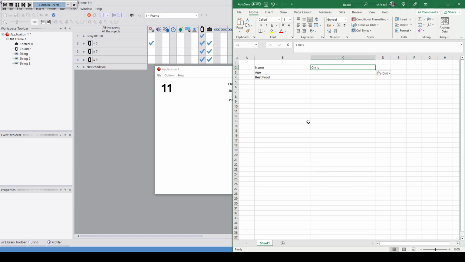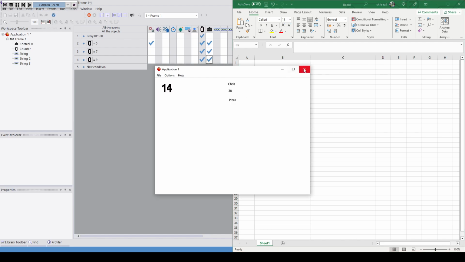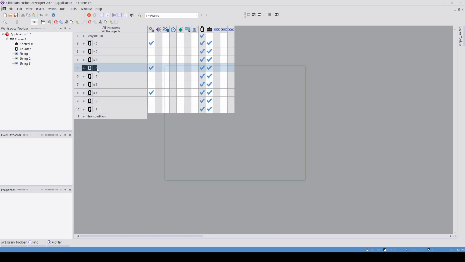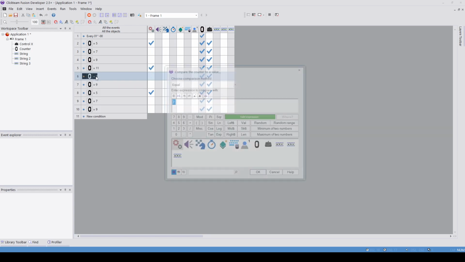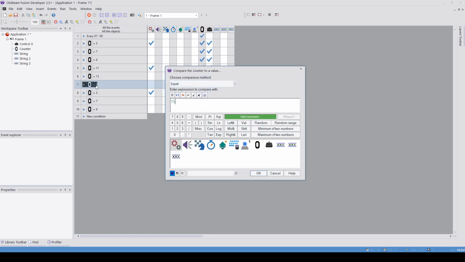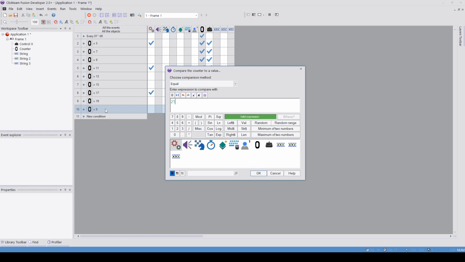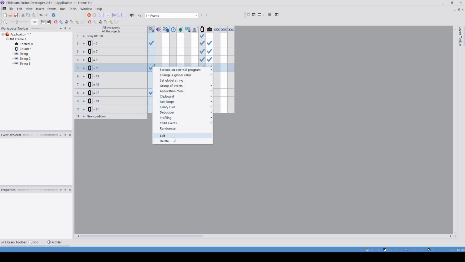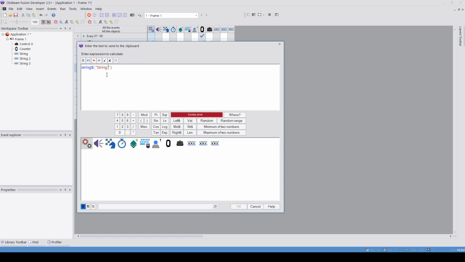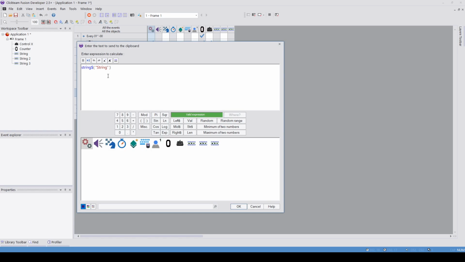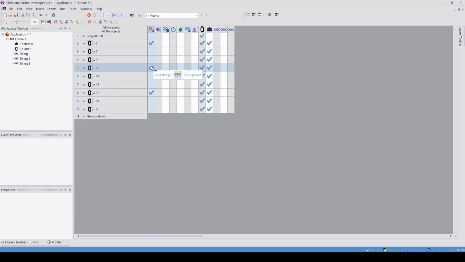Paste. Done. How cool is that? Right, so we've just pasted that from Clickteam, and you can just repeat this for the others. So it will be 11, 13, 15, 17, 19, 21. Ooh, type the right thing, and then we want to do string 2 and string 3, and I've been an idiot because I need to move down as well.